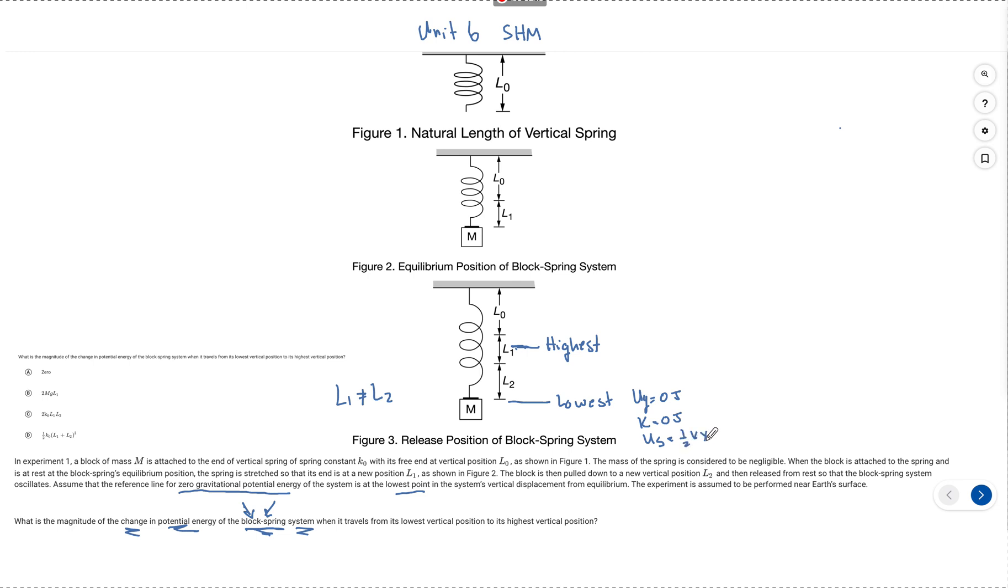It doesn't have any kinetic energy either, but it definitely has some spring potential. Now, that spring potential is one half kx squared. Now we don't really need to know about that, but what we do know is that this right here is the total energy right now. When this thing starts to go up, there's going to be a transfer of spring potential energy into kinetic energy, into gravitational potential energy. And when it gets up here, it is going to have some spring because it is stretched. This right here is the only place where there is no PE on the spring. There is always, this entire range of oscillation, there is always a restoring force upward because this restoring force wants to bring this spring back to its equilibrium position. Even when it's at the highest point, it has some restoring force FS that's pointing upwards. That restoring force wants to get back to equilibrium.